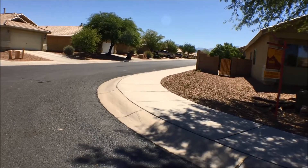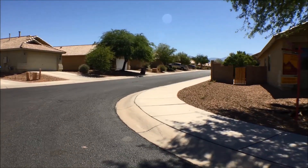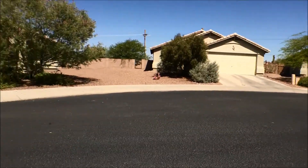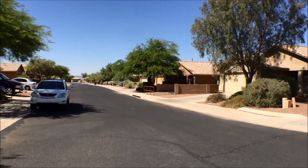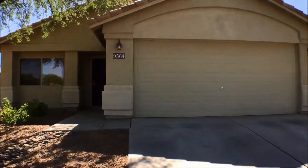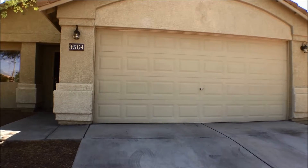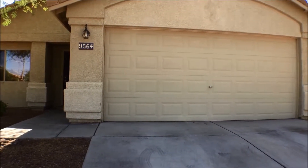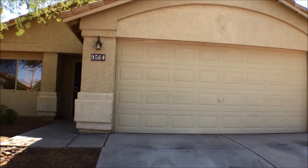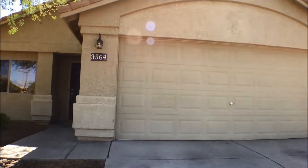We're standing at the corner of Winter Wren and Canyon Lowtree or Tohe. I'm looking sort of north and west towards the mountains and I will pan the street so you can see — that's the entrance that we came in on. As always I will warn that if parking overnight on the apron is important for you, you need to check with your manager before signing a lease to make sure on the CC&Rs, because I don't always know that answer standing here. However, you saw that there are several properties where people appear to be parking overnight, so you might be safe. But again, check with the manager.